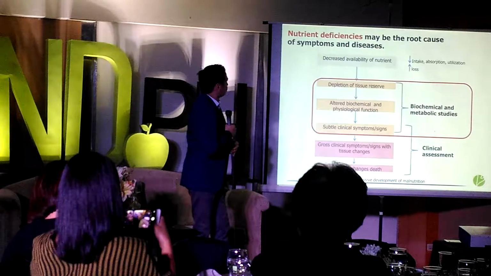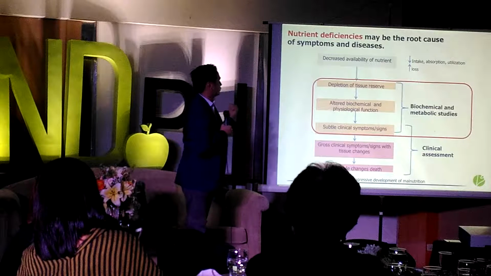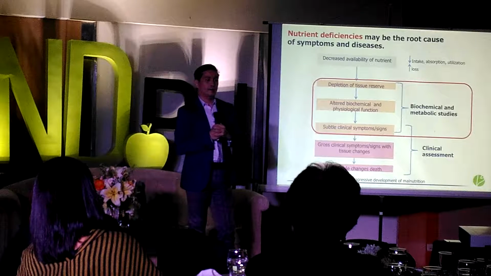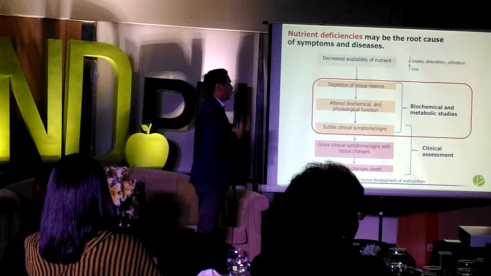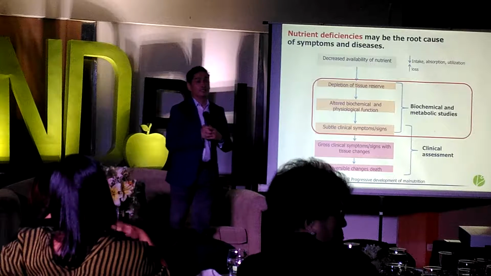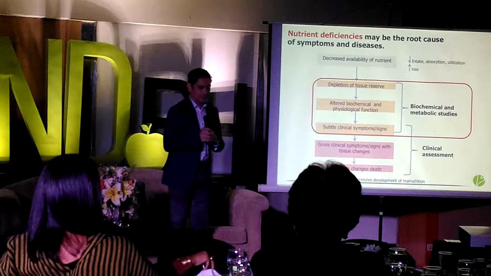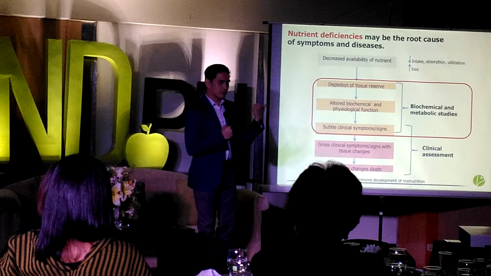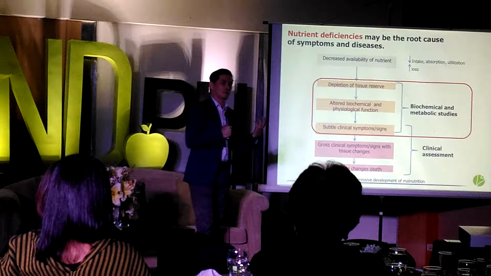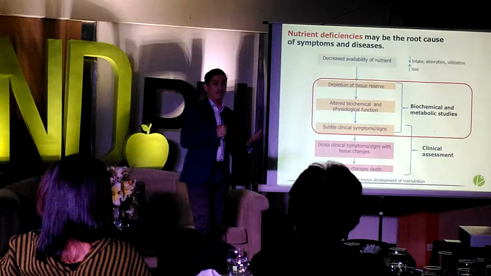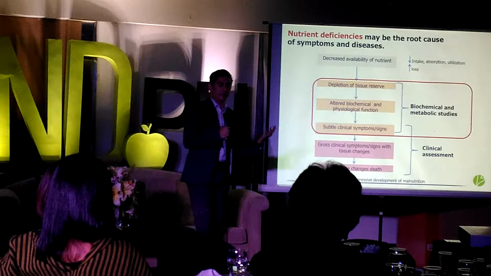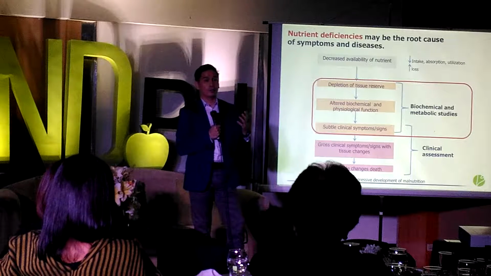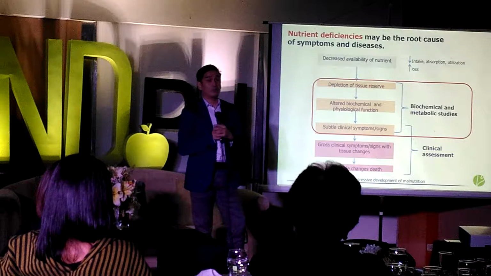Okay. So next. How do we determine nutrient deficiencies? Especially if this could be the root cause why a person has all these chronic diseases. This is where we use biochemical and metabolic studies in our practice. We need to measure. Just like in conventional medicine, you don't give your medications unless you measure. There's also what we call advanced functional diagnostics to determine at the cellular level, not at the organ level, whether our cells have the complete necessary nutrients for the different physiologic and metabolic processes to happen efficiently.